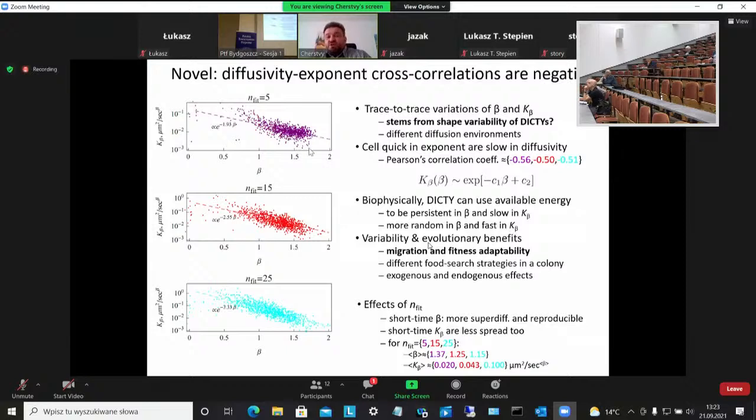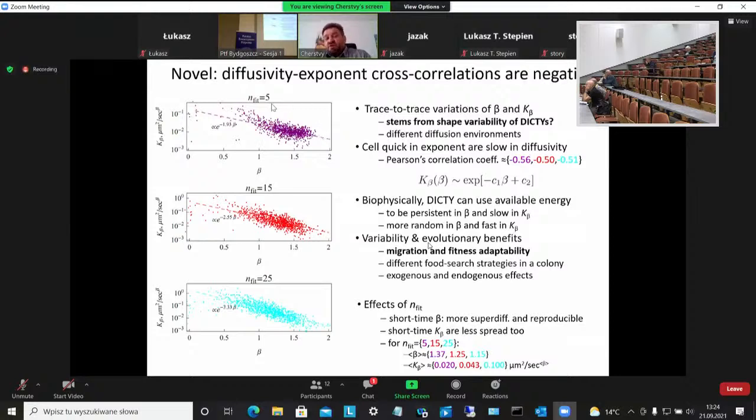Another interesting feature is that if I plot my transport coefficient for each of the TMSDs, where each dot is one of the trajectories, versus the TMSD exponent, I see very clear anti-correlations compared to the mutant data I've shown previously. This way you have amoebas which are very high in exponent and very slow in diffusivity, and vice versa: very low in exponent, but very high in diffusivity.